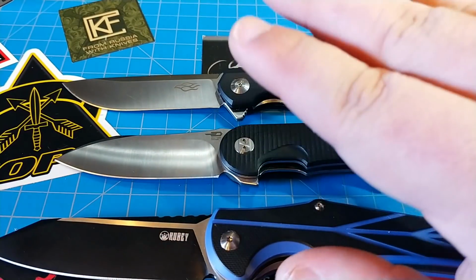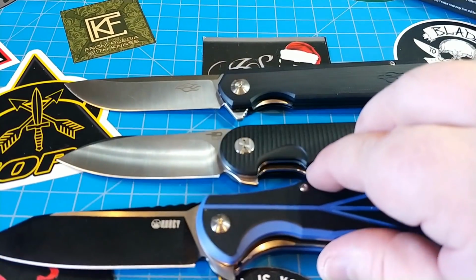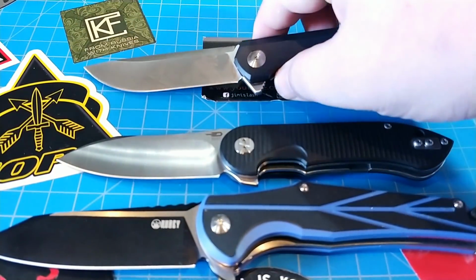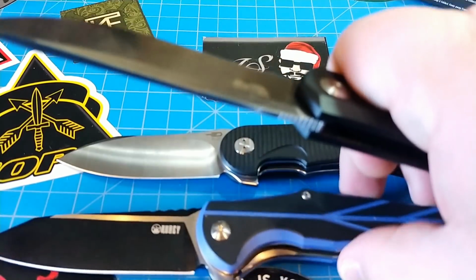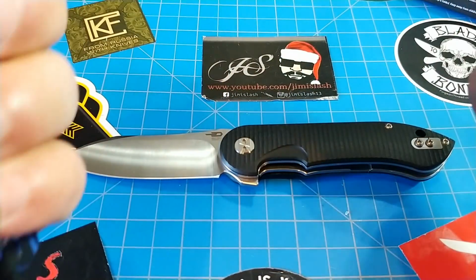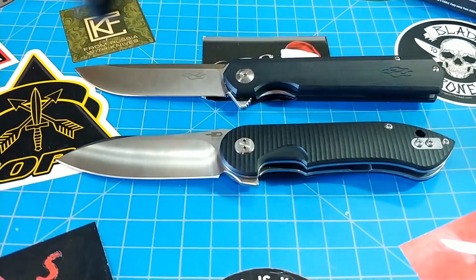But, because I'm trying to kind of direct y'all to the ways that will make you happy. Man, that's a tough choice. Yeah, I like the FH11, but I think he has to go. I'm sorry. This is a great knife, but for what you're getting for the money, and it's not tiny in hand. It's not like this is going to disappear in your pocket. So you're looking at something that's going to be useful.